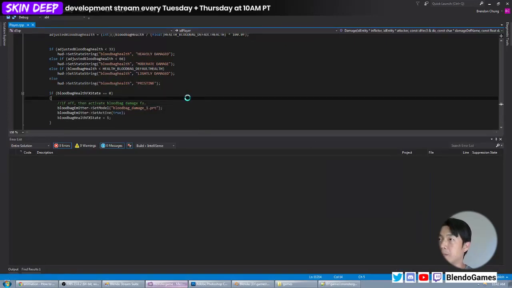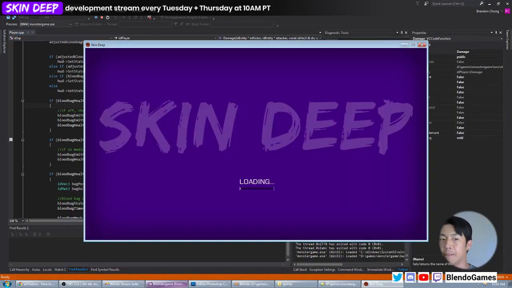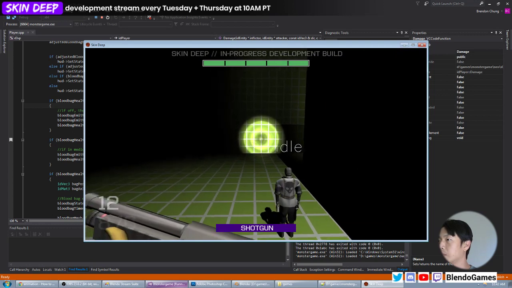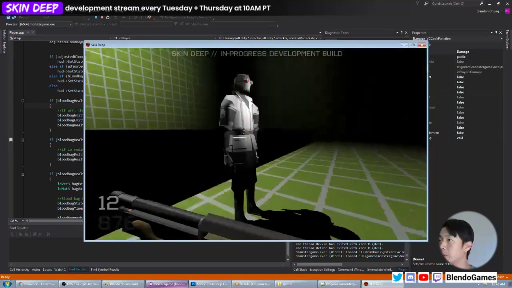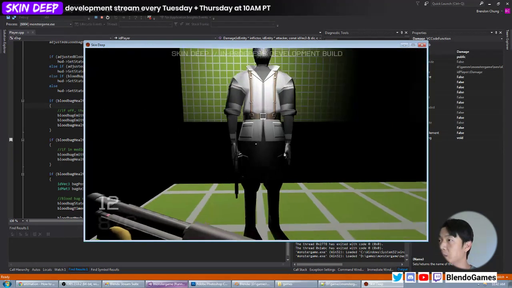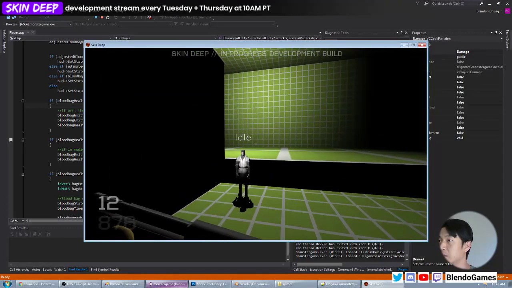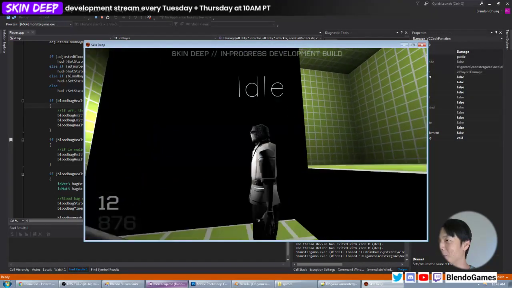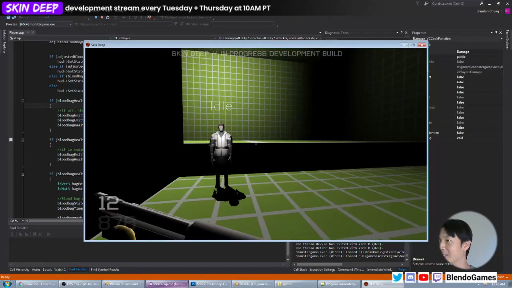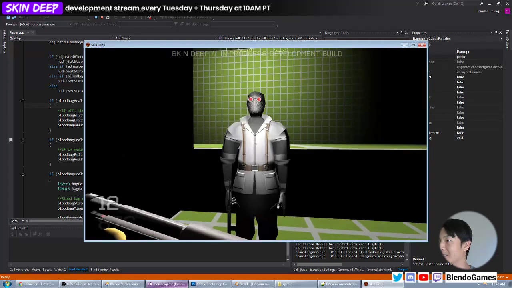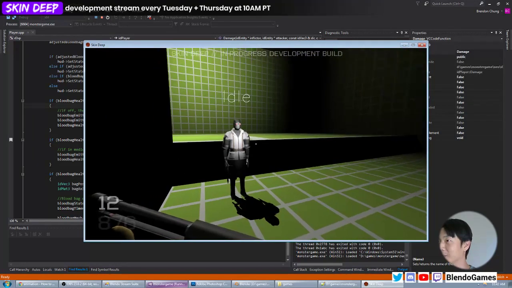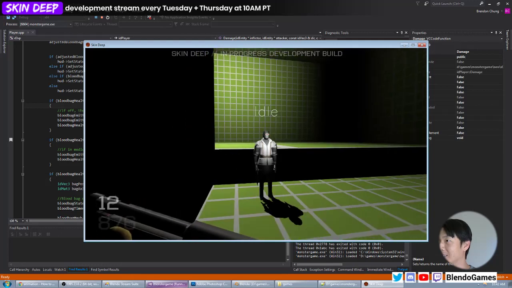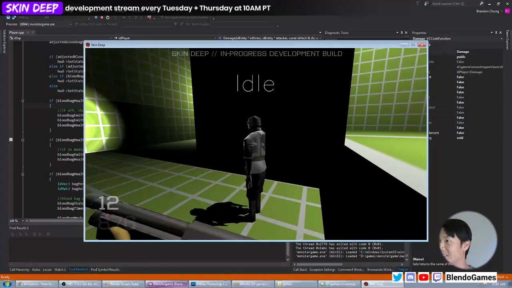All right, let's try it again. All right, so the gun is in the right place. It's such a weird, stiff position. I don't really know if this works or not. I mean, I don't know, it's not the worst.